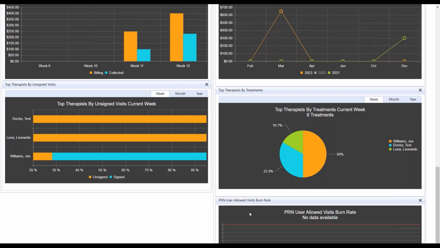That's a great question. PRN users are allotted a specific amount of visits for the specific ID in a month, and currently it's less than 24 visits. So if your business has a lot of PRN users, either assistants or clinical fellows, this graph is going to show you how quickly they're meeting that 24 visit maximum cap, where you can then decide as a business owner, do I need to upgrade that to a full-time user, or do I just stop scheduling appointments for that particular user until the following month when they get a refresh of their count of visits?